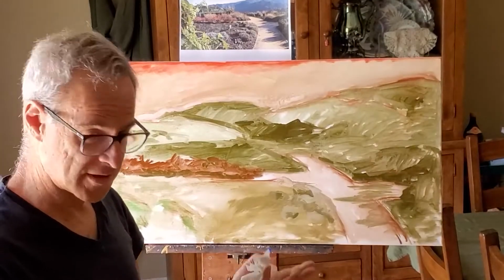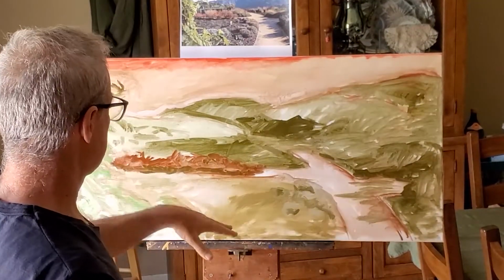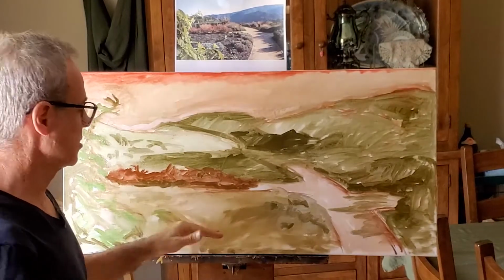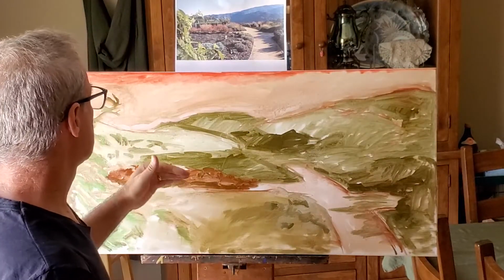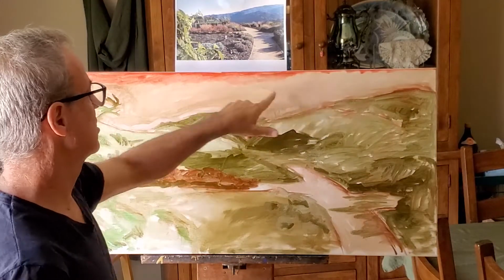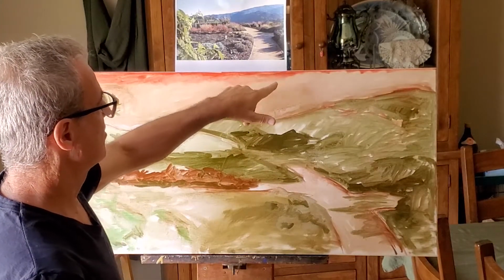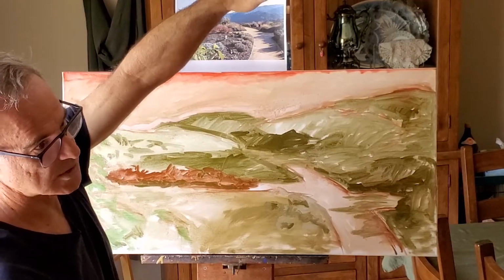Okay, apparently we had the camera shut off for a little while. So what I've done, you can see the thin areas so far blocked in. That's what this is called, blocking in. So we have these major areas now of value. And right now I put down a warmer neutral that's really thin, and then the more saturated color toward the top, because when you're dealing with the sky, the part that's closer to you is the part that's higher.